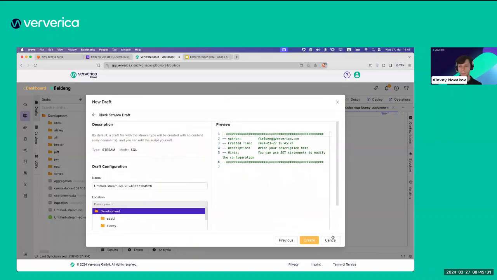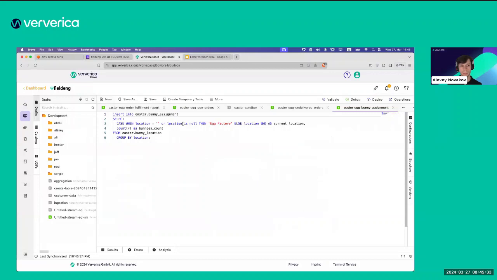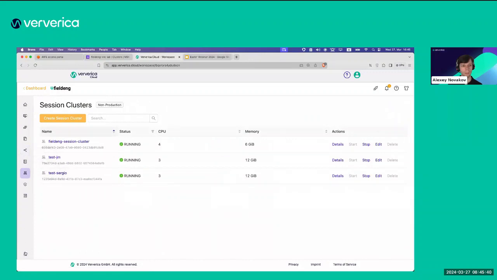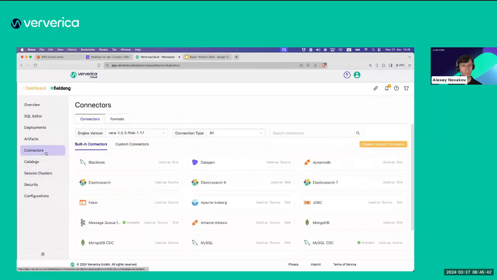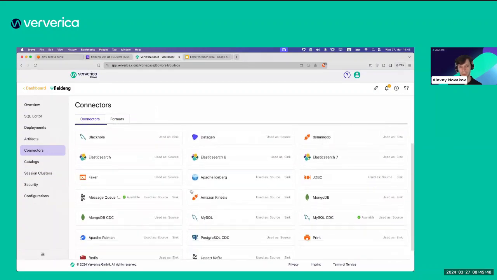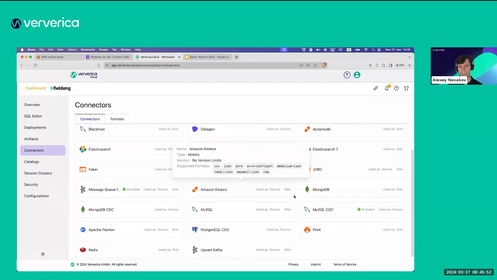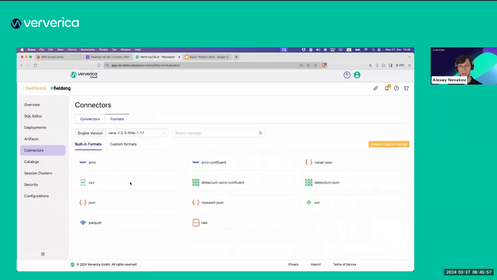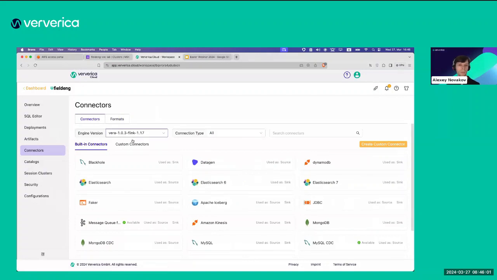Oh yeah, sure, of course. There are several connectors which are built in, so I can just show you as well. From the Ververica Cloud UI, you just go to connectors. You can see here the number of them which are already integrated, right? Elasticsearch, MongoDB, Apache Paimon, Kafka, Redis, and others, as well as the formats. We have Avro, CSV, JSON, other formats are also already integrated, so you don't need to install them.